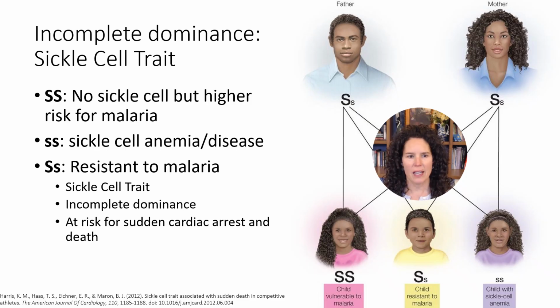So this is also an interesting example from an evolutionary perspective, because you would imagine that sickle cell disease isn't something you want to inherit. Natural selection would be trying to prevent that. However, because having one or both of the sickle cell genes is protective for malaria, and you're more likely to die from malaria in Africa than you are from sickle cell disease, it is still in the gene pool through natural selection. But to sum it up, what we're really looking at here is that being heterozygous for sickle cell is an example of incomplete dominance, or a blend.